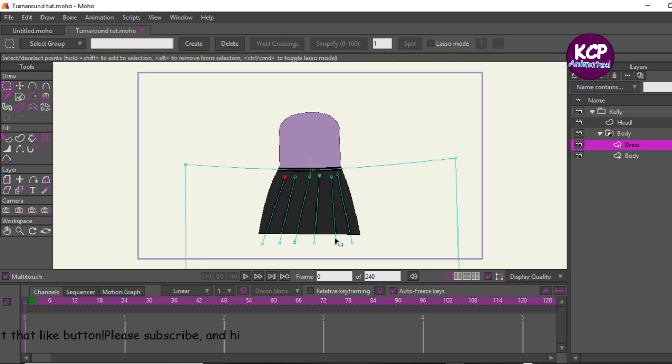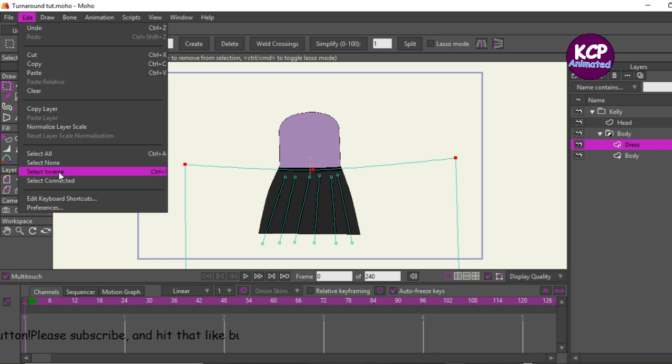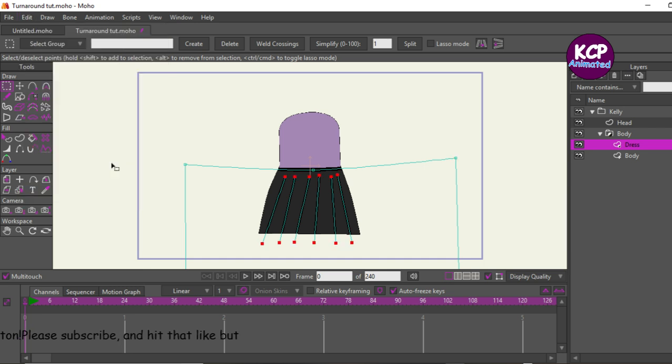I need to select these lines minus this one. For example, if you cannot grab it, you can always go over to Edit, select Inverse, and then you can select these lines.